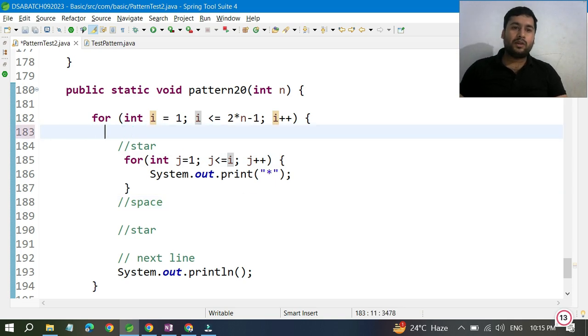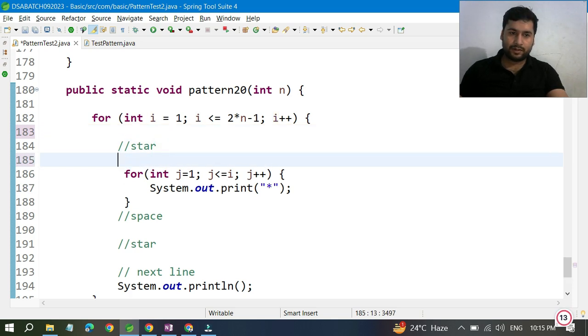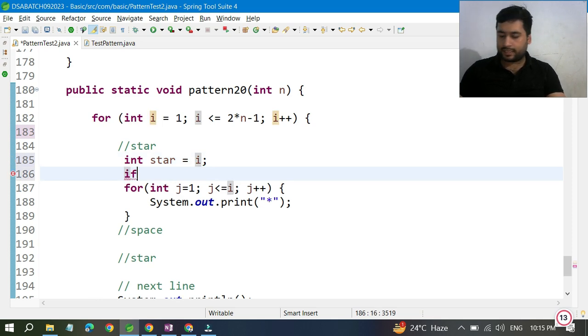So what we have to do is, we can create one variable star here. A star will take the value of i, so based on i it will print, but we can write one condition here.